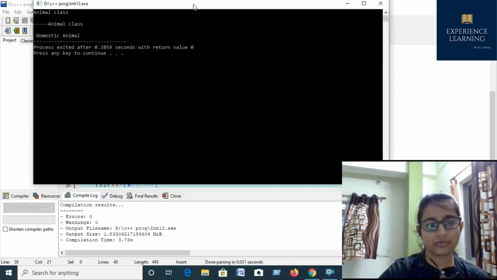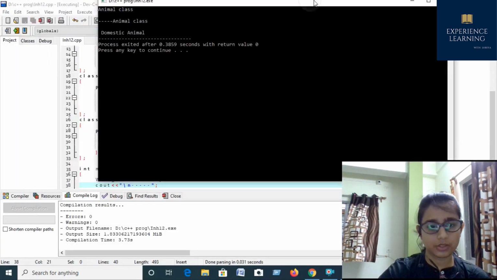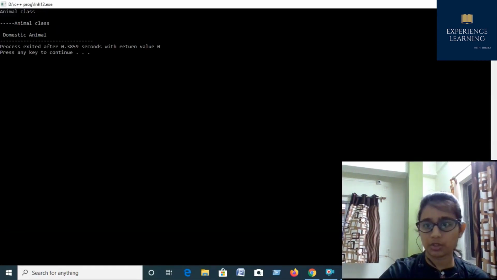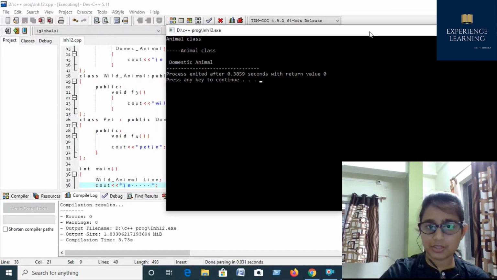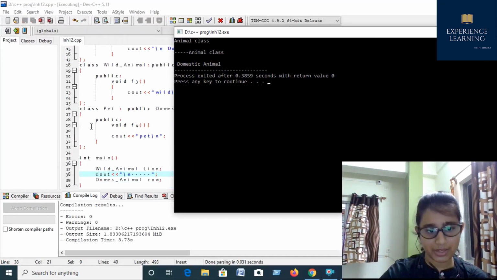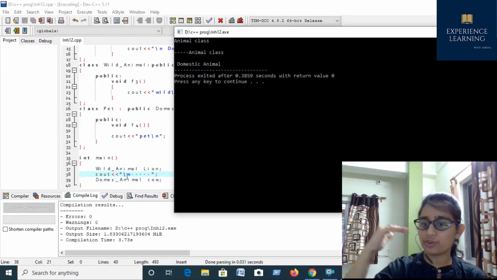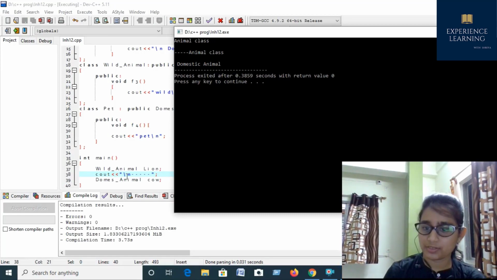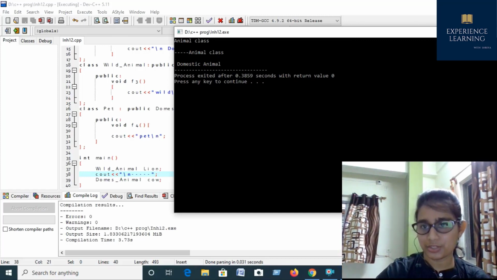In the second case, when I am creating the object of cow, the animal class's constructor is invoked as well as its own constructor. So which one will be invoked first? The constructor of the base class will be invoked first, then the constructor of the derived class. And the order of destructors is just the reverse.